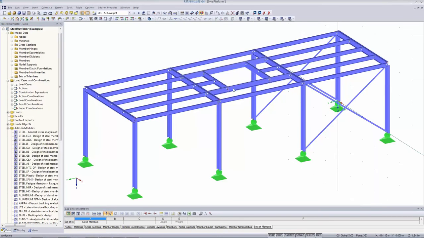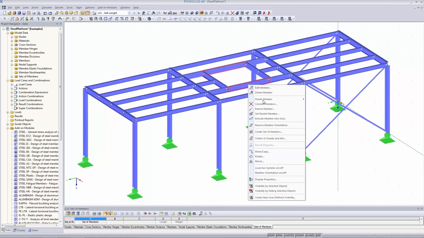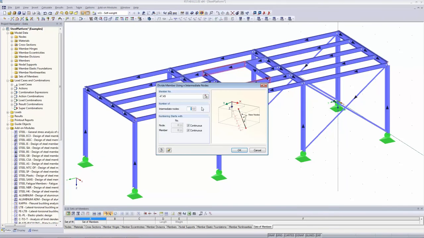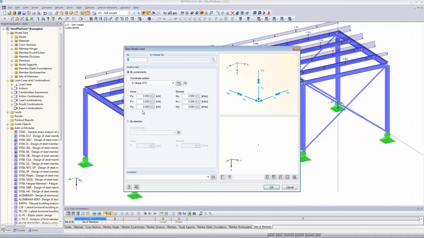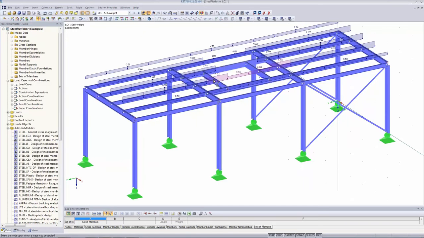I have to divide these members just in the center. So this time I can use the option divide members, and when I have one intermediate node, it's automatically created in the center then. And I'm going to define a nodal load. This is here, new nodal load. And I define a P set of 2 kilonewton. Exactly here.